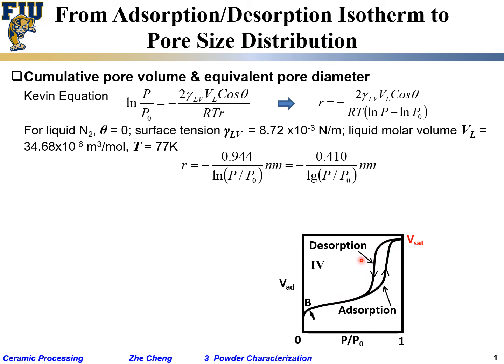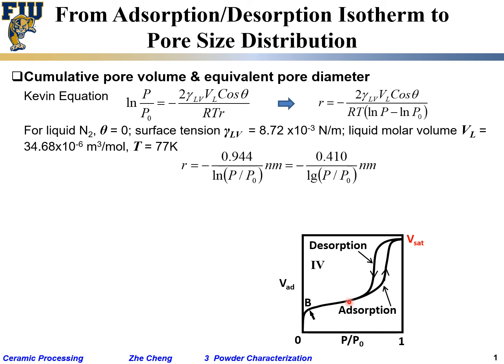Make sense? And we have a hysteresis loop. This means we have capillary condensation. The gas filling the pore, the multilayer, is behaving like a liquid. And then for each of the points on here, we can get adsorbed gas volume and the relative pressure. From the relative pressure, I only need relative pressure here, I can get an equivalent radius, the pore size, and from the VAD, I can get the amount of gas that is needed to fill in the pore up to that point.